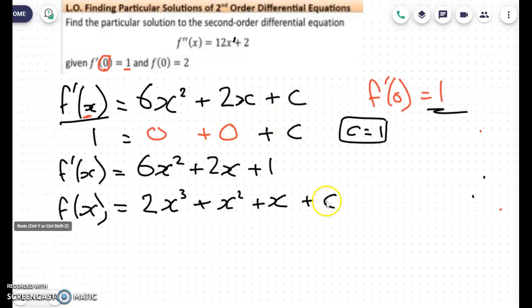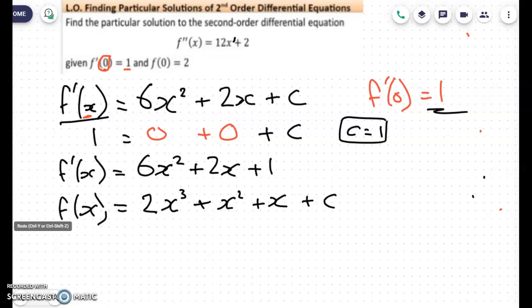You'll note that I've used c here and I've used c here. That's fine because I'm figuring out this c. Now I'm doing another equation where I'm finding c again. They're different c's. If that confuses you, you could use c and d or c1 and c2, but that's fine.